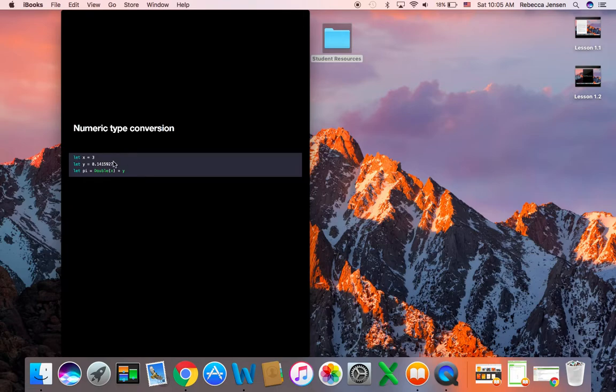Oh, and our third option is that you put double in front of x. So what we're doing here is we're converting x to a double. No matter what x is, we'll convert it to a double before we add it to y. And now it makes the compiler happy. You've got 2 doubles. It's not confused. So this here is called type conversion. You can do the same thing to y. You can convert y to an integer.